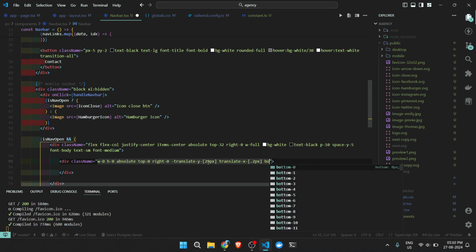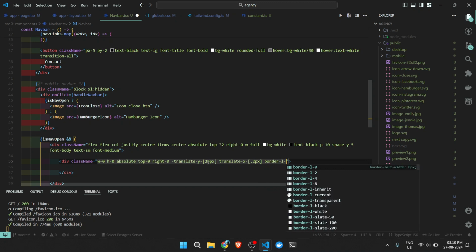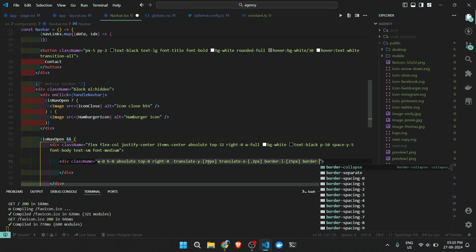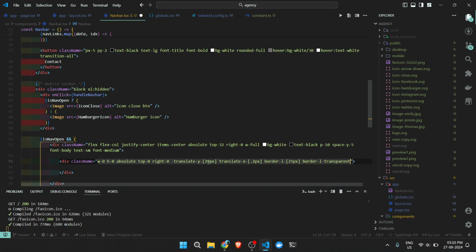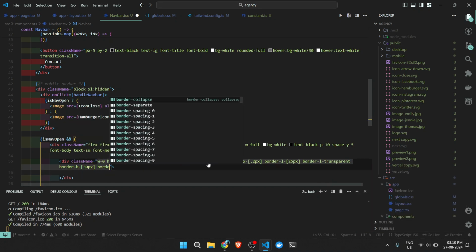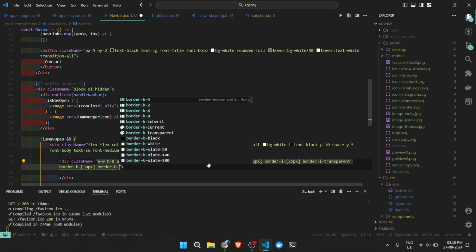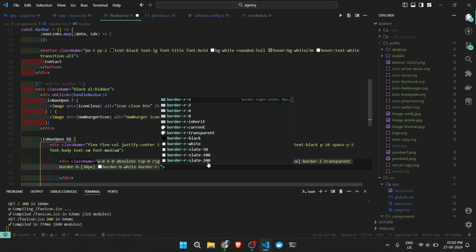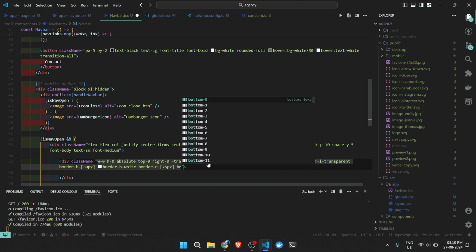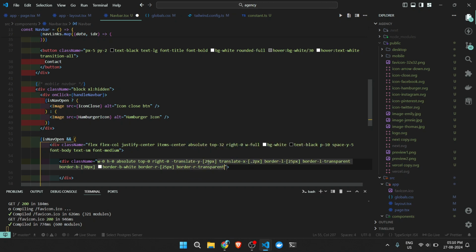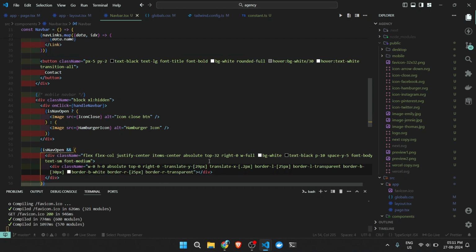We'll have a property of border-l, it will be 25 pixel, and it will have a border-l of transparent. It will also have a border-b of 30 pixel. It will have a border-b white. After that it will have a border-r of 25 pixel, and after that we will have a border-r of transparent.